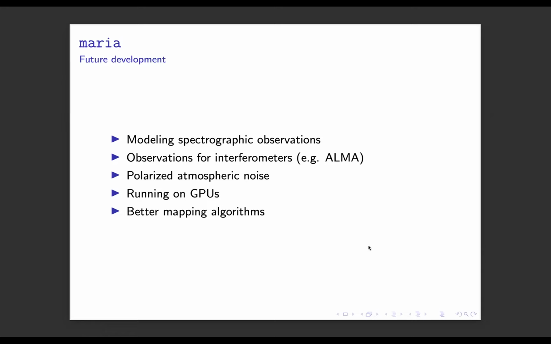noise into the signal. There is polarized atmospheric noise. There's a lot of good papers about this, a lot of SPT stuff. And so that's an important noise source for CMB experiments and also for just anybody doing an observation of a polarized celestial source. We'd like to run it on GPUs.